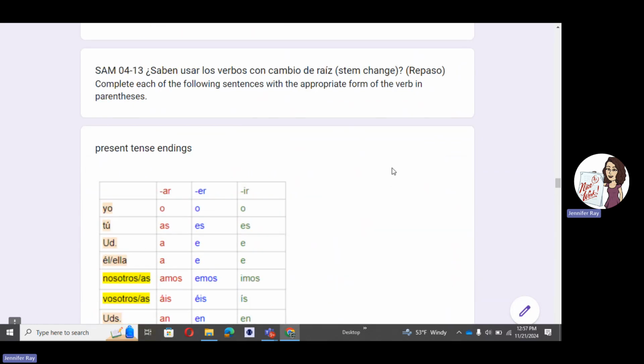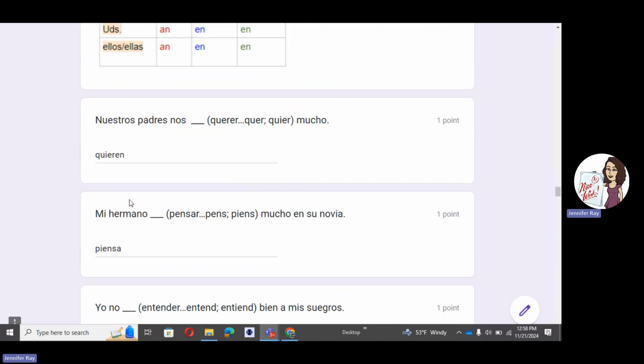Okay, well, time's almost up. I'm gonna start with 413 if you want to kind of go there. Okay, I don't know why that didn't ping. All right, so 413, I'm gonna do 413 and then one at the bottom. In 413 it says "nuestros padres nos querer mucho." Like they love, because querer can be to love. So they love us a lot.